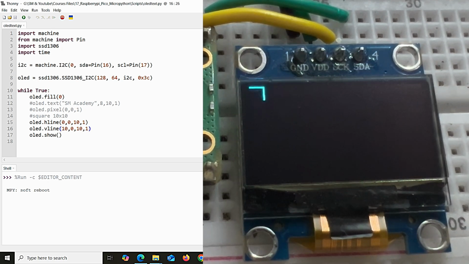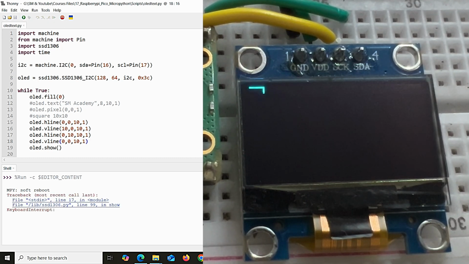Following that you can complete the rest of the two parts using the hline and vline instances. So again hline from 0, 10, I just want to light up 10 horizontal pixels with 1, and again vline. Now this time I just want to draw line from 10, 0 for 10 vertical pixels. Sorry, here it is 0, 0. Now when I try to run this, you can see this square is complete.